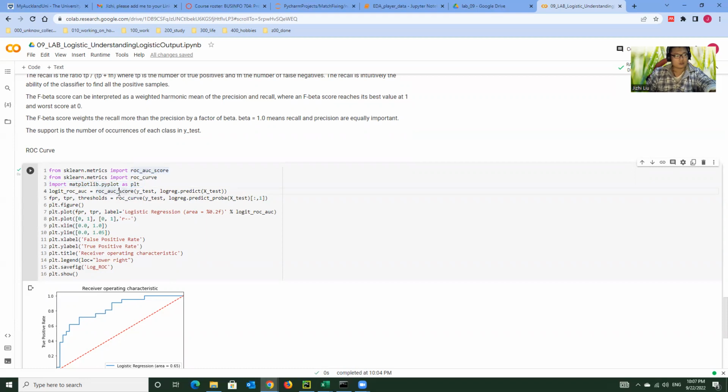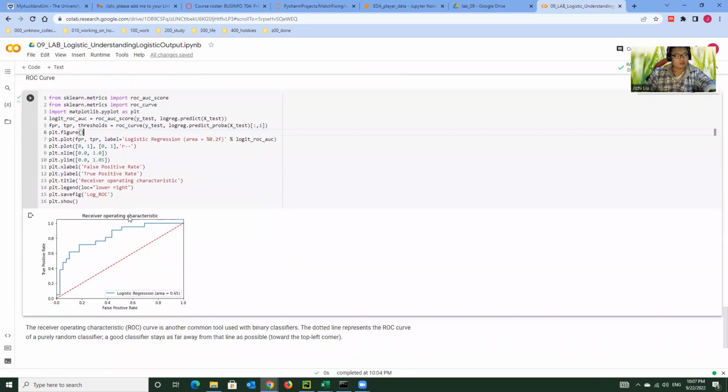So we first use this ROC score by inputting our y-test and the y-prediction to get the score of our model, and use this curve function to first put our y-test and use our model's predict probability of the x, and then select all the rows with the first column to calculate different ratios.